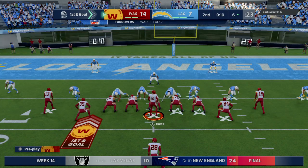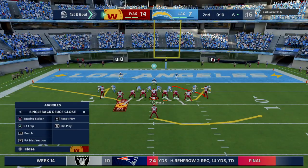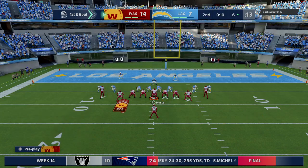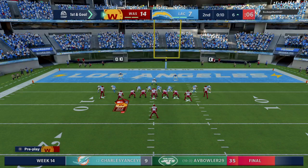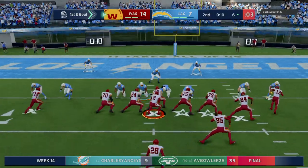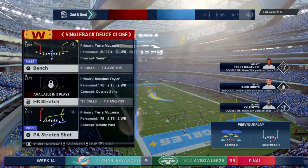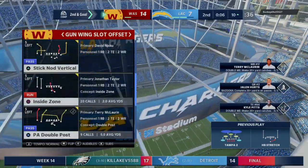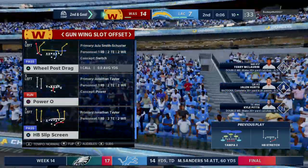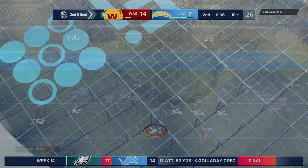Suddenly, it's first and goal after the interception. A quick change in the situation here. They'll run here with Taylor. And they'll be driven back here, losing yardage to the 10-yard line. Now a timeout taken. Perhaps a chance for one more quick play and then another timeout if they hurry. We'll see. 10-yard line. Moved back to the 10.